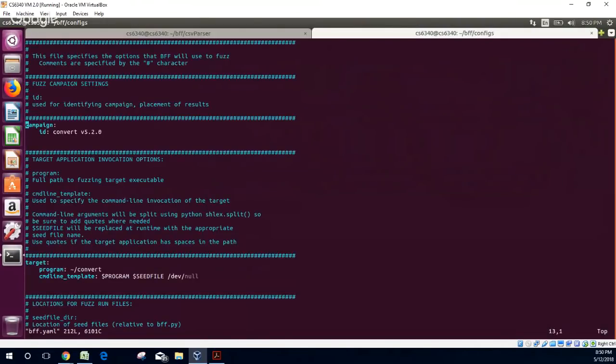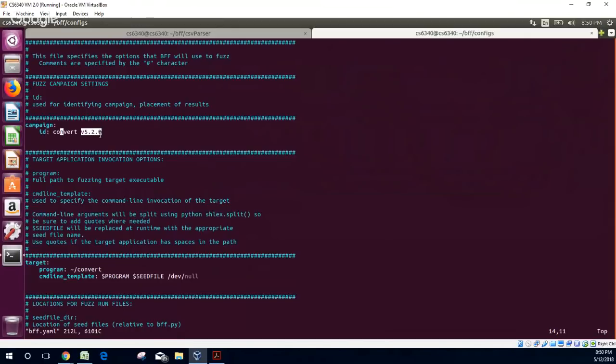First is this campaign ID. You have two parts of this. One is the main name, and this one it's convert. We're going to be fuzzing an ImageMagick utility. And then the second part of this is a version number. If you want to keep your different runs of the tool separate, you'll get a better idea of this later.